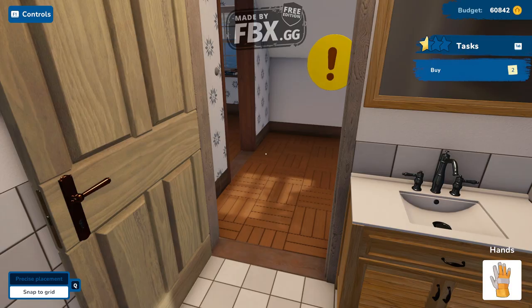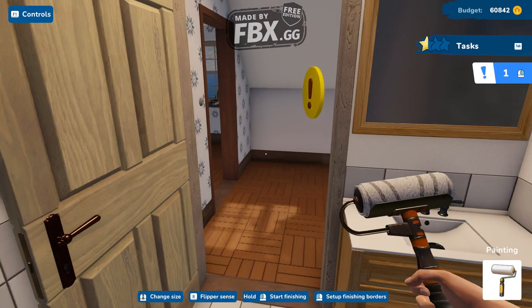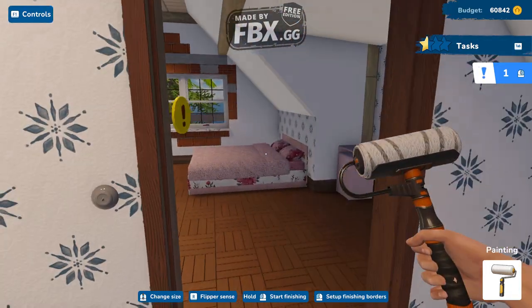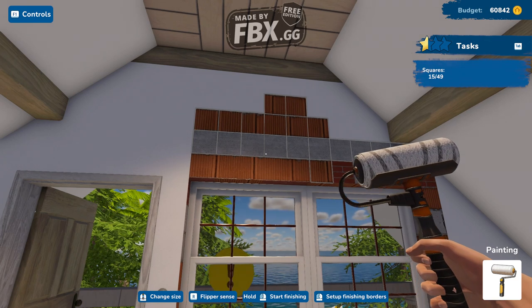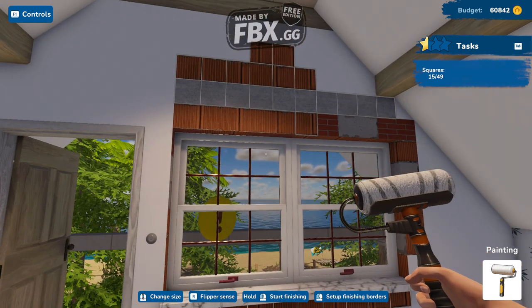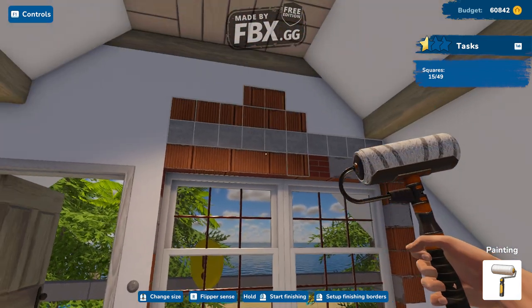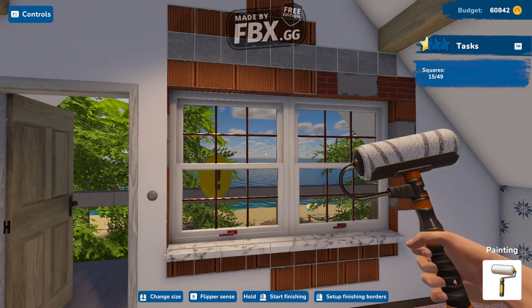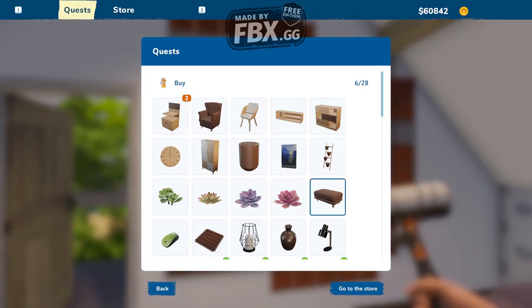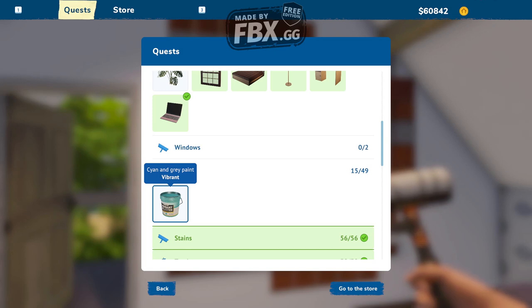Which house can we paint? Actually, which room does need painting? Let's not just paint random, it's gonna be a pain in the ass later on, to be honest. I think here. See what paint does this one want, first of all. You can set up finishing boards, bro. What the hell? See what color do they want it painted? There you go, right there. Blue. See it? Yeah, let's go.